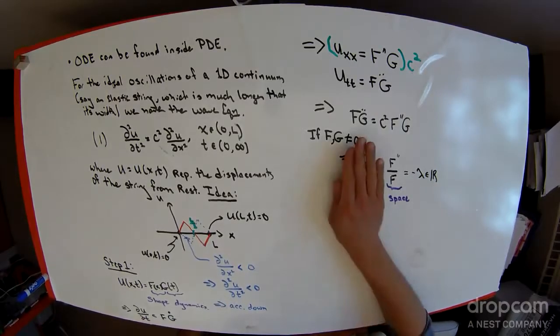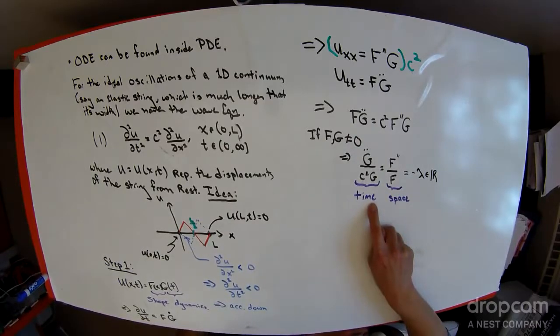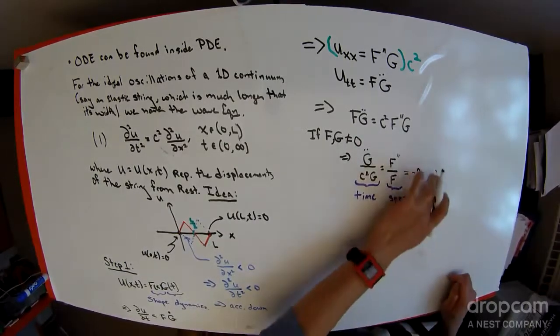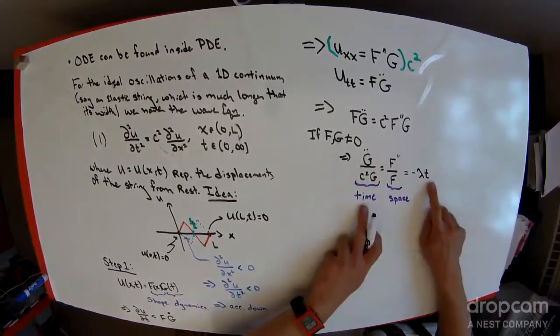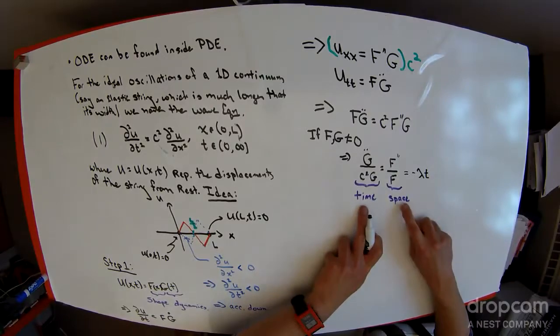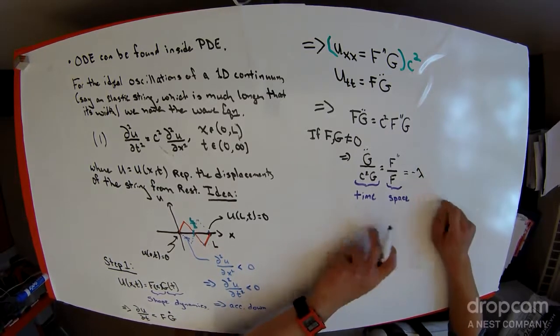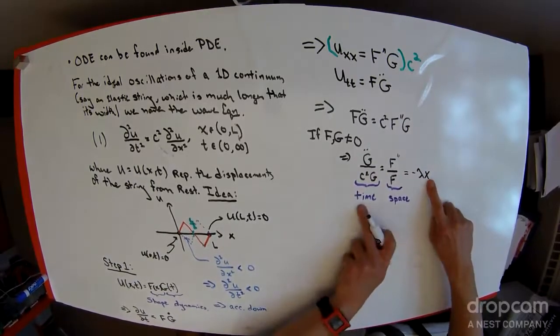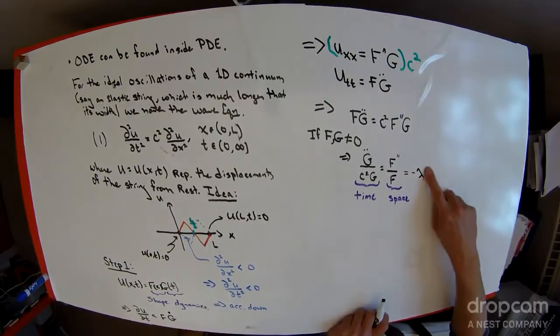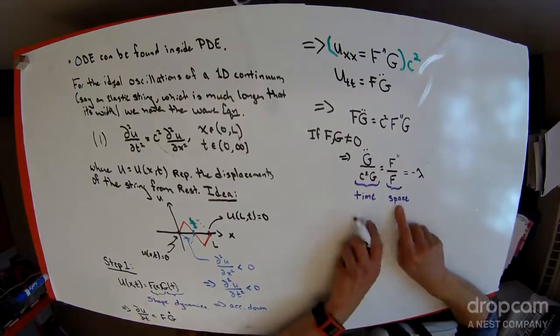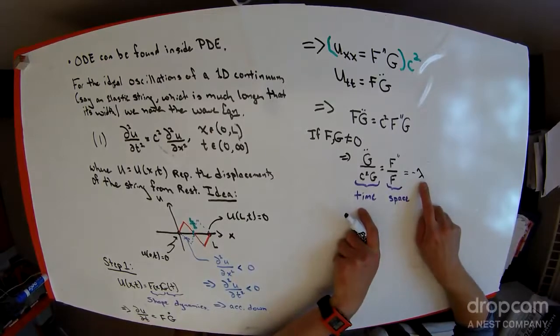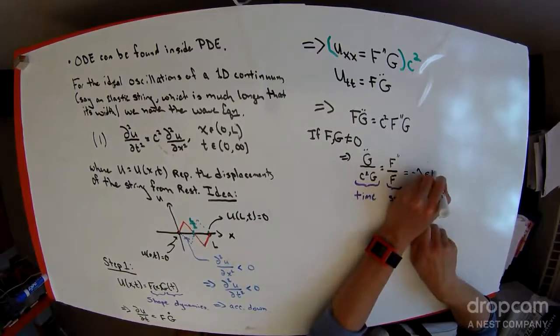What we want to remember is that this equation is an equation on time, while this equation is on space. The two equations must be equal no matter the time value or location in space. What this means is I'm going to set them equal to negative lambda where lambda is some constant. The argument is if you fiddle with time or space on either side, the equality couldn't be maintained unless they equal a function that doesn't depend on time or space, which is just a constant function.